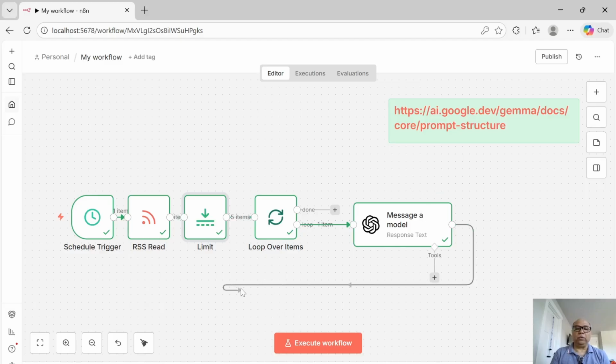So let me make sure that I put the loop in and make sure that it executes it again. All right, so now we are limiting it to 5 items and we hope the loop would go through for 5 items.